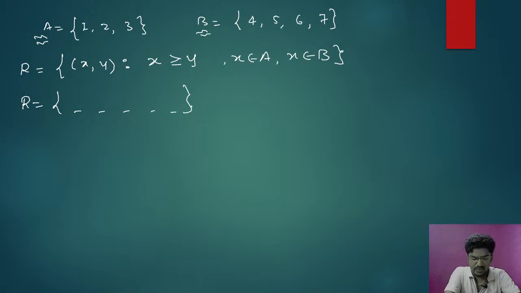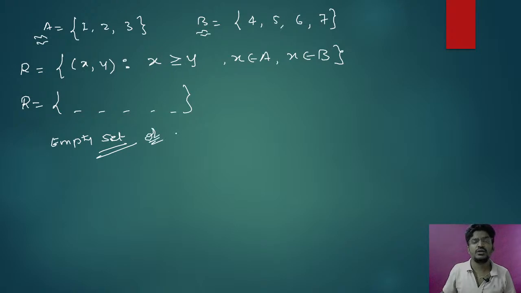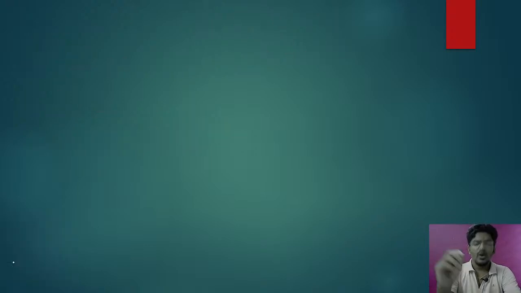So no one is replying with the answers. See here, very good, correct. Empty set is the correct answer. Very nice. Empty set or null set. You can call it empty set or null set. Very good. So from this I feel that all of you have understood the concepts. No problem. Now I can go for the next concept.